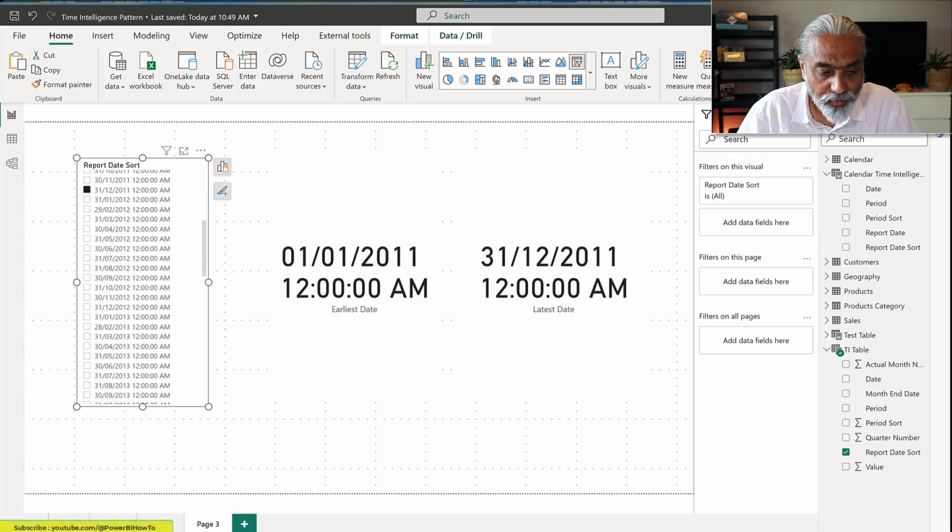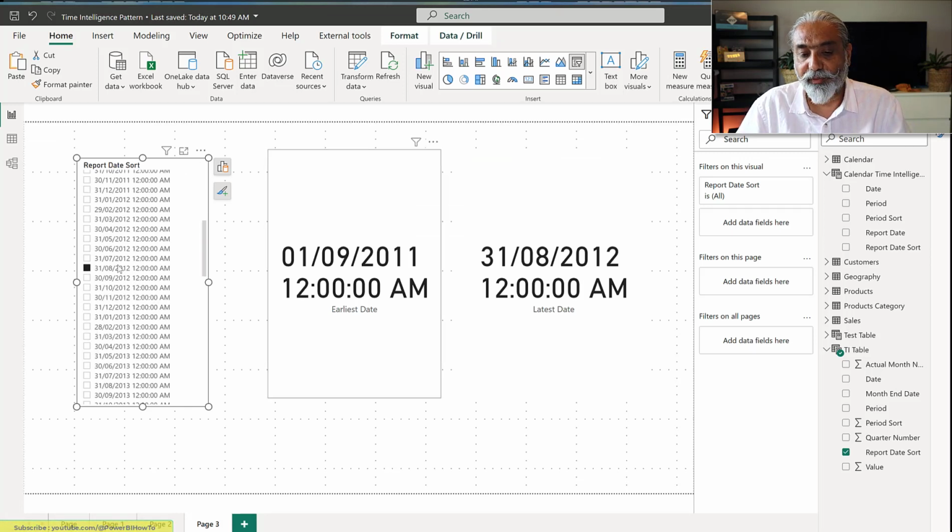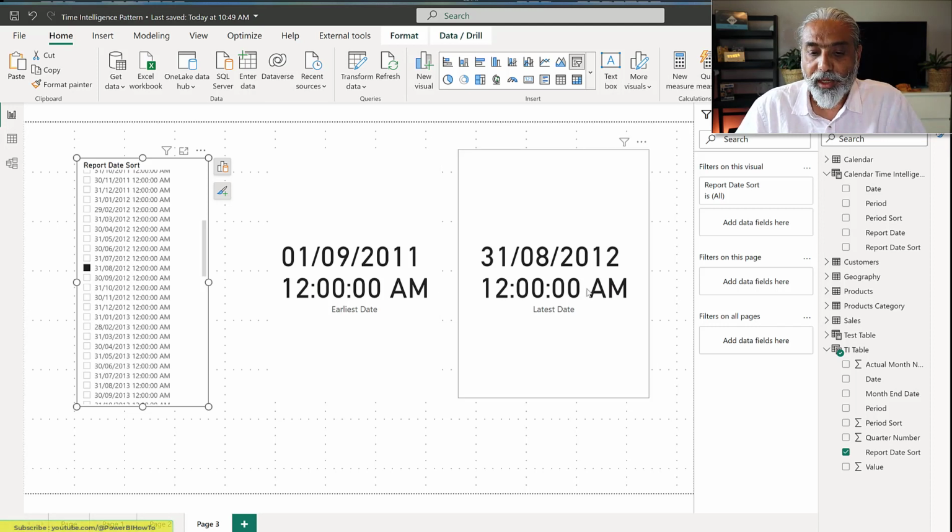So let's go to 31st of 12. Now we have September 2011 to August 2012. Now this is working perfectly fine. That's how this pattern works as expected, because I'm selecting a report date and it gives me the range to filter my calendar table.